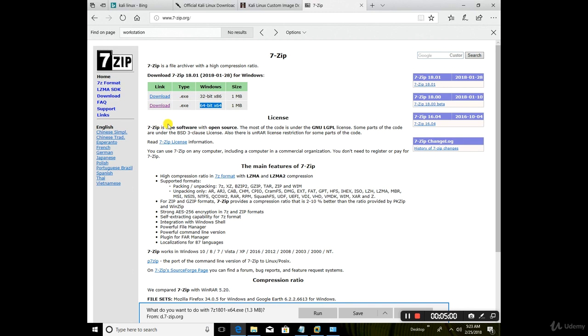They eventually ask you to pay up. So I personally like 7-zip. Gets the job done for me. So while this is downloading, I am going to pause it for a minute, and then when that's done, we'll come back. We will unzip the file, and then we're going to start loading it up onto your VMware or virtualized environment. So bear with me. I'll see you guys in a bit.